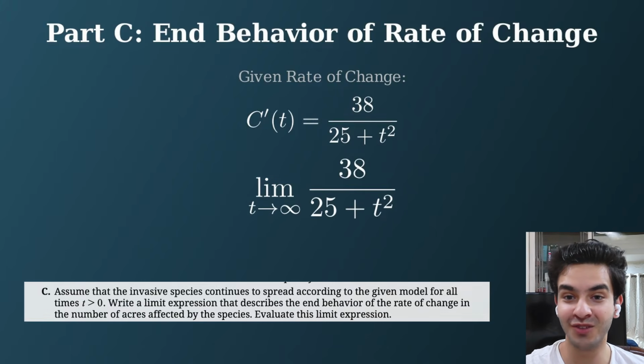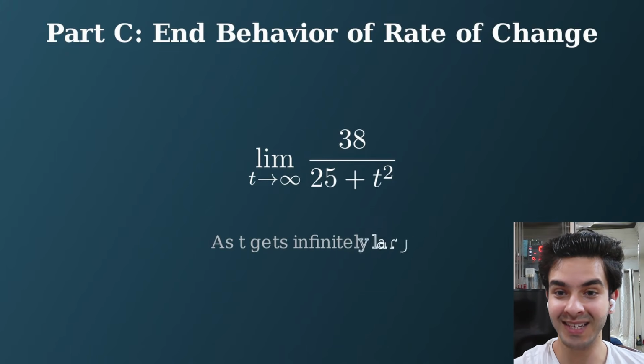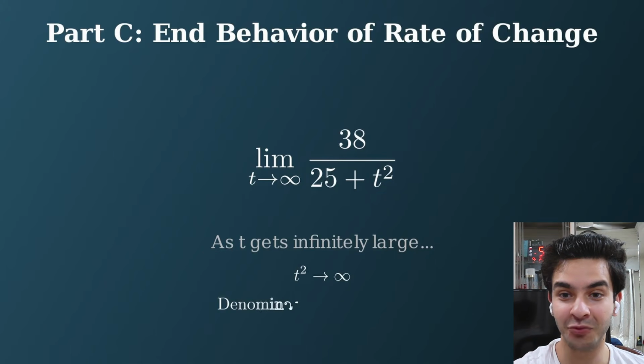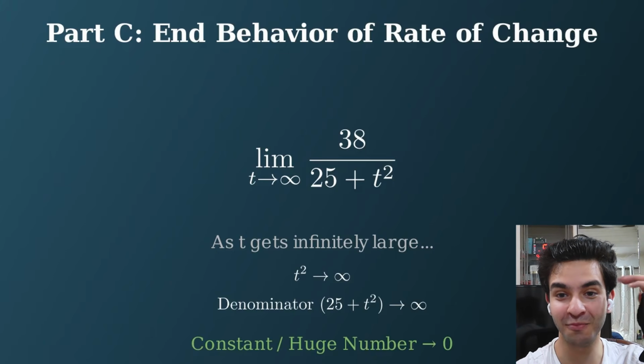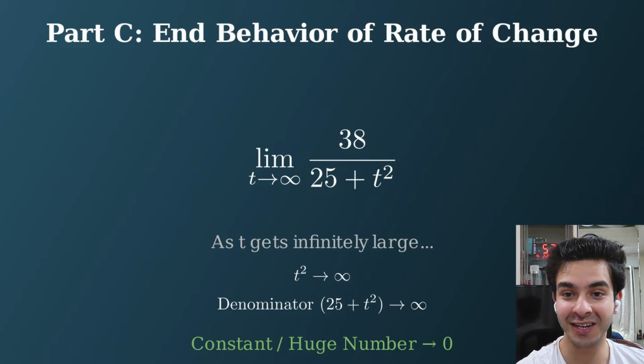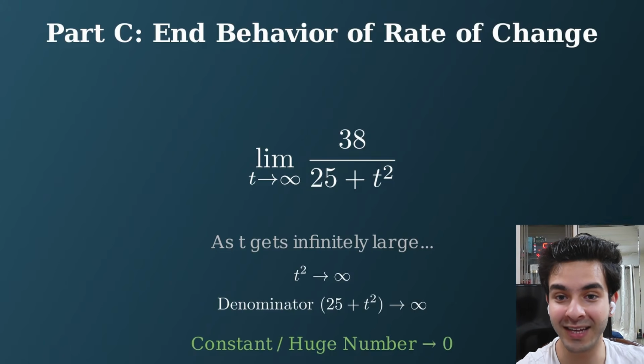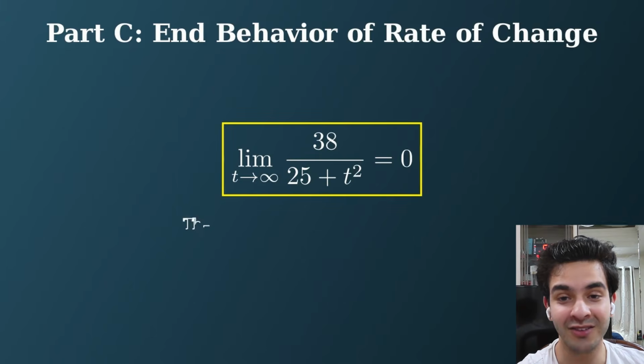To begin, let's just focus on the denominator. Now, as t gets bigger, 25 plus t squared will be even bigger than t, and so as t goes to infinity, the whole denominator will go to infinity. And now we have a constant divided by infinity. Let's think about it for a bit. Like 38 divided by 1000 is 0.038, and 38 divided by 1 billion, for example, is 0.000, it goes on, 38. And so, as this whole denominator gets bigger, this limit gets closer and closer to 0. And so the limit equals 0.